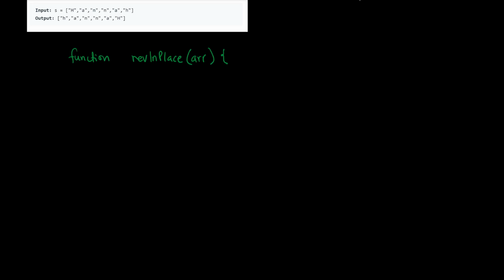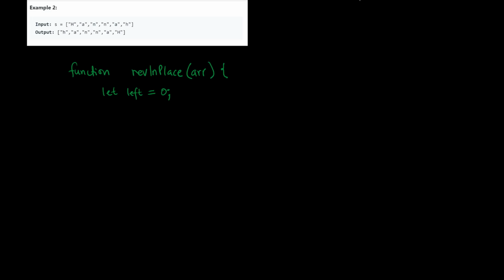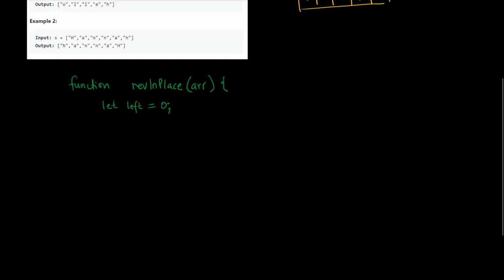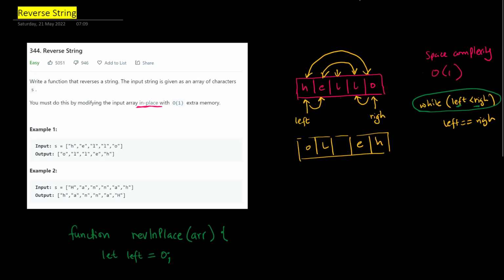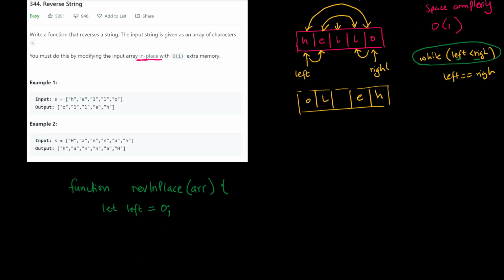The first thing is you have the left and right. So we say let left equal to 0. Remember, left is at the beginning and right is at the end. Let me spell this right here, it's right.